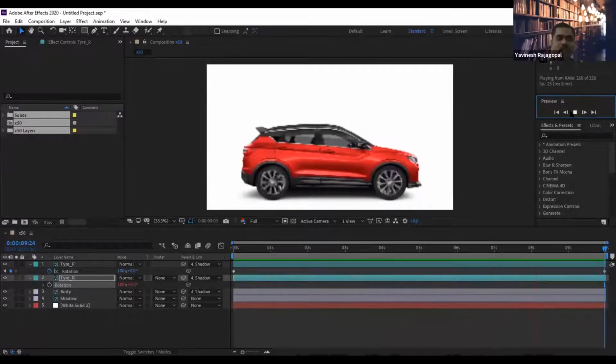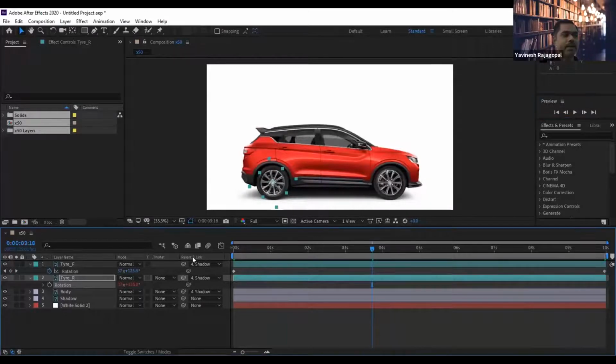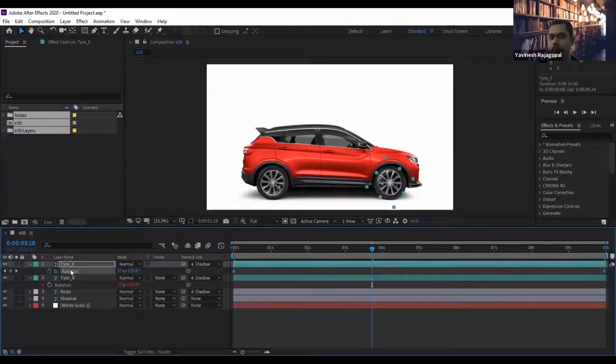You don't do this, just for your information. Okay, thanks, Tony. This spiral is actually the parent and link. Under parent and link, what I did is make the rear tire's rotation follow this attribute, the parent.